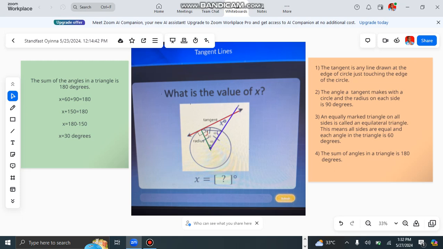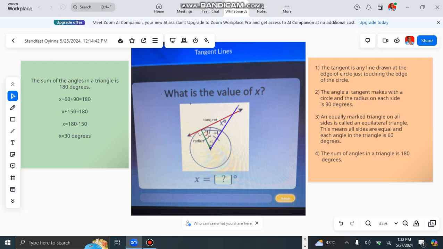So now let's move over to the green sticky notes so that we understand how to solve the problem, having broken down the problem. The sum of the angles in a triangle is 180 degrees, as stated earlier. This means that if we add x, one of the angles in the bigger triangle, to 60, the second angle, and then to 90, the third angle, the sum is going to give us 180 degrees. This is why on the green note we have x plus 60 plus 90 is equal to 180 degrees. Now 60 plus 90 will give us 150. So in the second step of the calculation, x plus 150 is equal to 180.